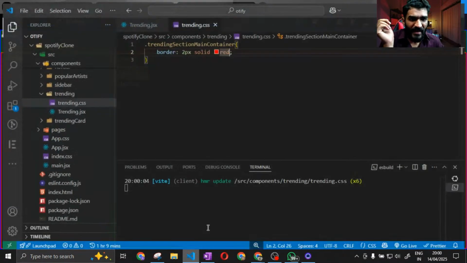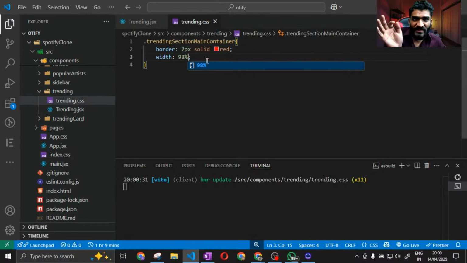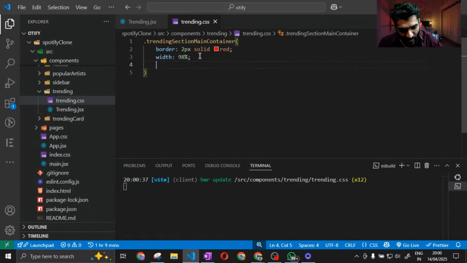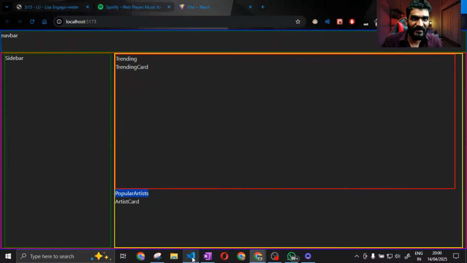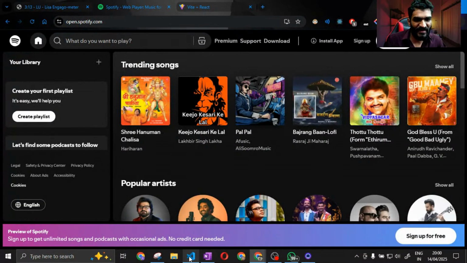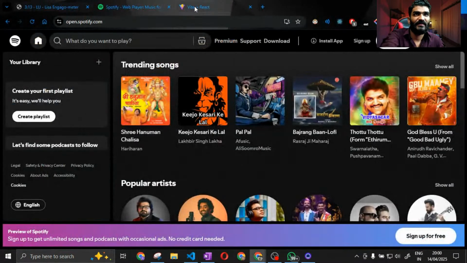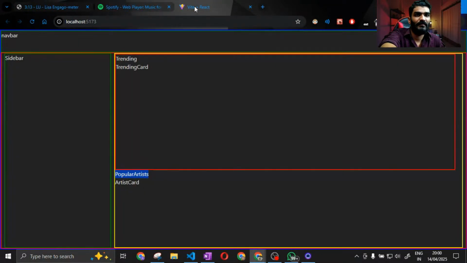So first of all, the width, right? The width that I'll give is maybe 98%, because I have to give some spaces on both sides, so that's why I'm giving 98%. And now I'll say height maybe 70%. Okay, 70% of height. Let's see. Let's match it. I'll have to reduce it a bit, the height is a little more. Maybe 60%. Maybe 60% of height will work over here. So let's see. This works for me, right?